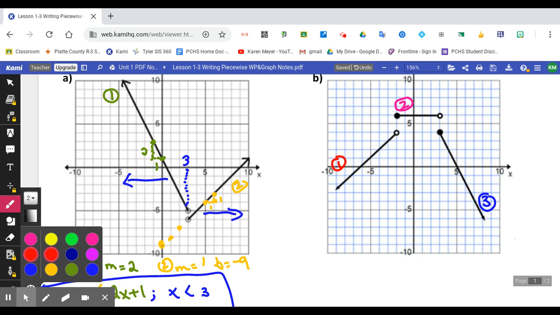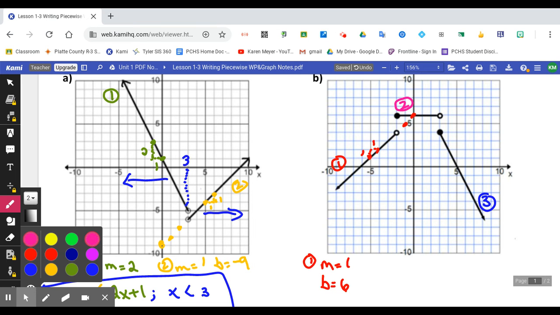So on the first one, I'm going to start with my slope. So I'm going to pick 2 points. If I pick 2 points, count rise over run. I got 1/1, which is 1. Now continue this pattern forwards so that I can figure out where it would cross the y-axis. So up 1 to the right 1, up 1 to the right 1. And I noticed it would cross at 6.